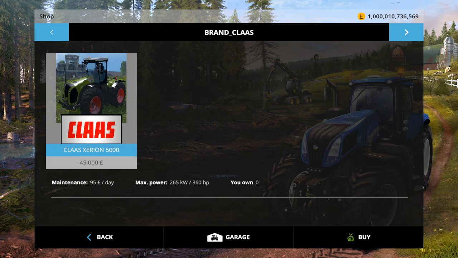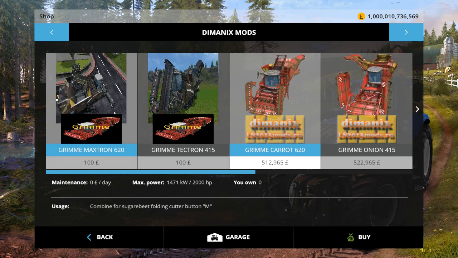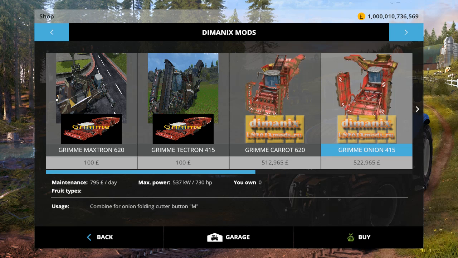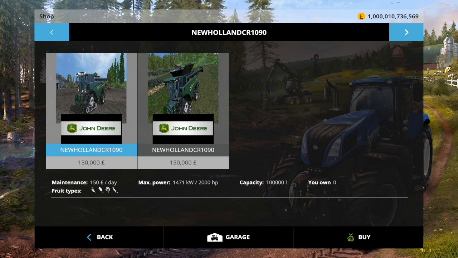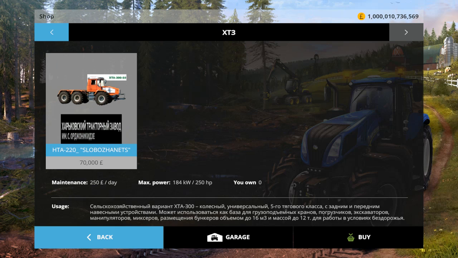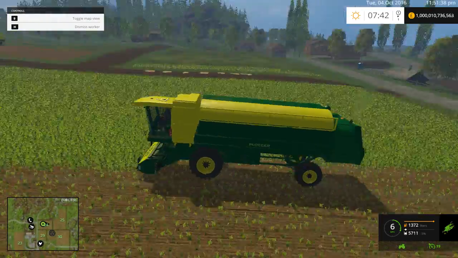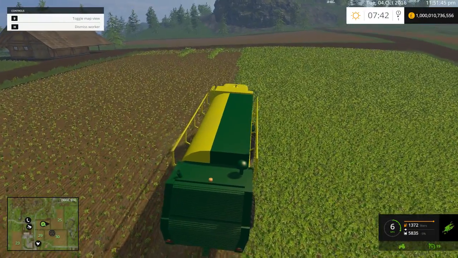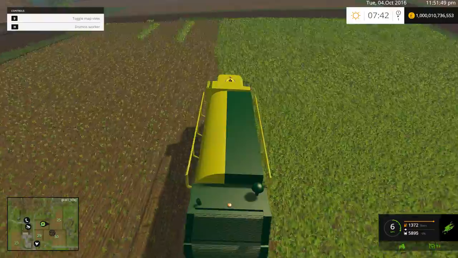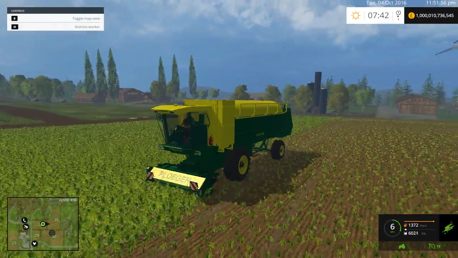It doesn't seem to be there. Got a Grimmy Carrot. Downloaded a Grimmy Carrot, this one and fruit types and Grimmy Onion. So I'm going to try them sometime. Oh, okay. I haven't downloaded that. Oh well, never mind. Let's just go back to seeing what he's doing. Oh, he's missed a bit. Missed two strips there. Ah, that's it.